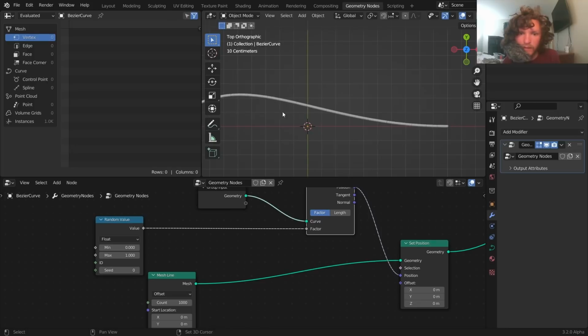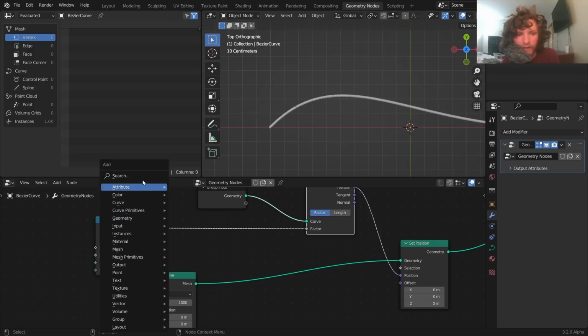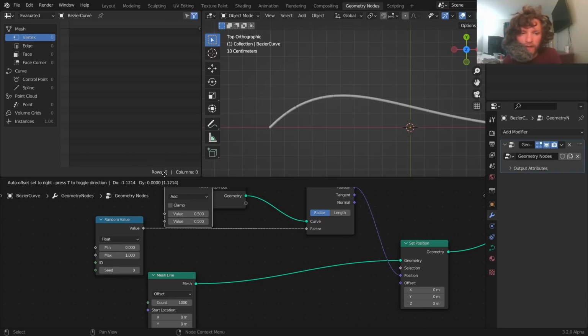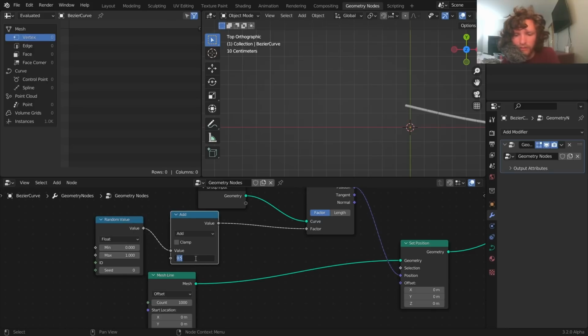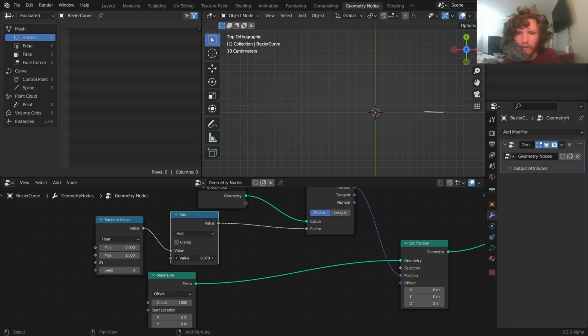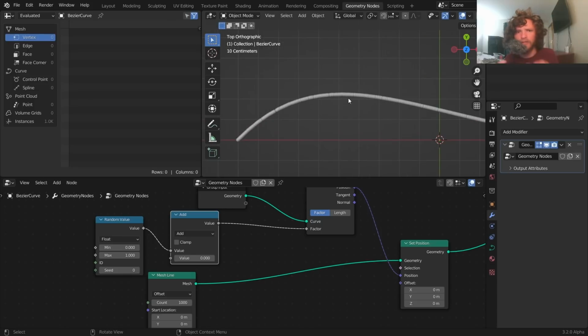Why is this better? This is better now because since this is now a factor input, which tells us how far along the curve we are, right? If I now do a math addition, what happens? It's going to slide along the curve. It's going to go from one endpoint to the other. It's a little hard to see right now. But you could see now we have a flow, right? We know how to progress along the curve because we're saying increase the factor and then distribute the points in that manner.